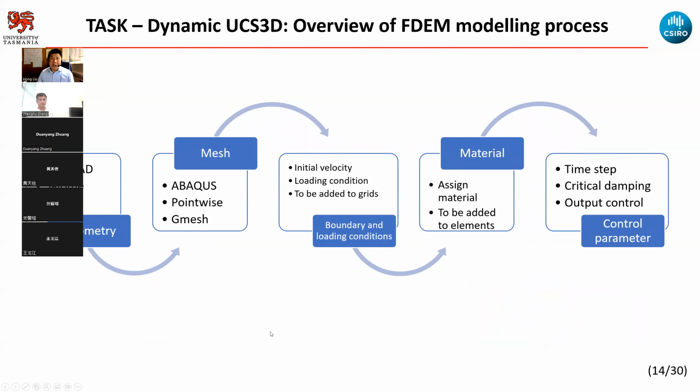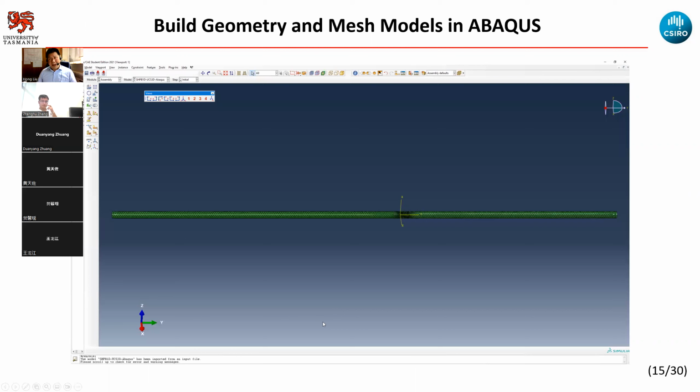The procedure you can see in all of my lectures, no matter what kind of modeling, I always follow this procedure: building the geometry, building the mesh, specifying the boundary conditions and material conditions, then specifying control parameters, then the visualization. Again, first build the model. I used the pre-processing to build the model. The model that I built, I will not show, I will just visualize the model which we built here.